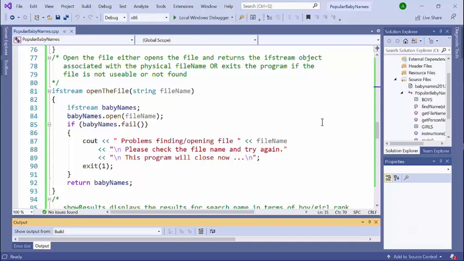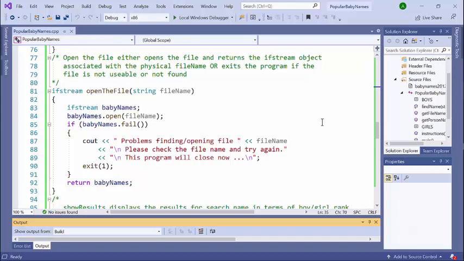Now we allow the user to type in the name of the file. Perhaps they have a more recent file that they would choose to use, but the file name I typed in was BabyNames 2012.txt. So we connected that file through the open function to the local object variable name BabyNames. So once we've made this connection, we will just use the variable name BabyNames in the code.